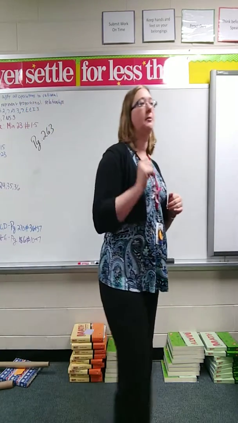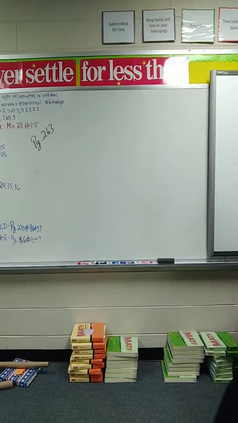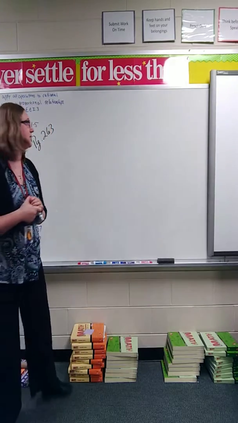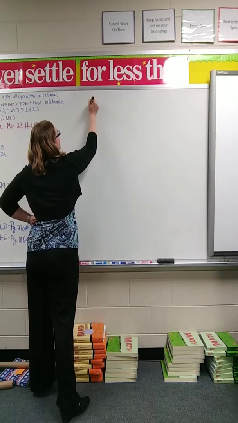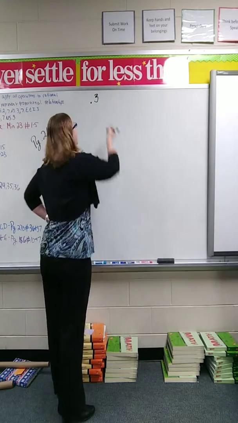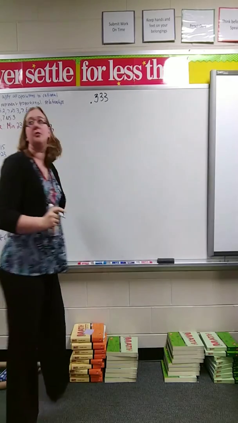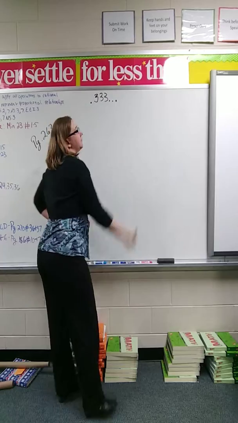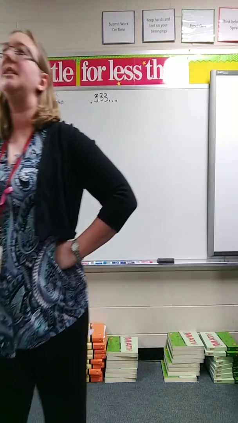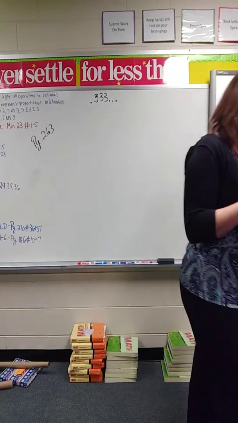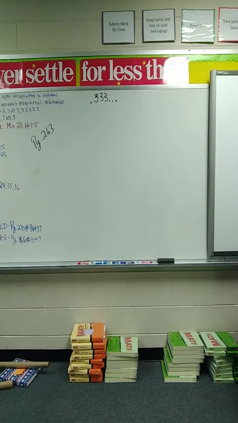Now, there's 2 different ways that we can write that number that keeps on repeating until infinity and beyond. One way is what we call standard notation. That says we write the decimal with the repetition. We write the repetition 3 times. So that means that the 3 is the only thing that repeats. And then we add 3 dots after it. That's what we call more of a standard notation. You write the repetition 3 times, then 3 dots after it. We're not multiplying anything. We're just rewriting our number in a different way.